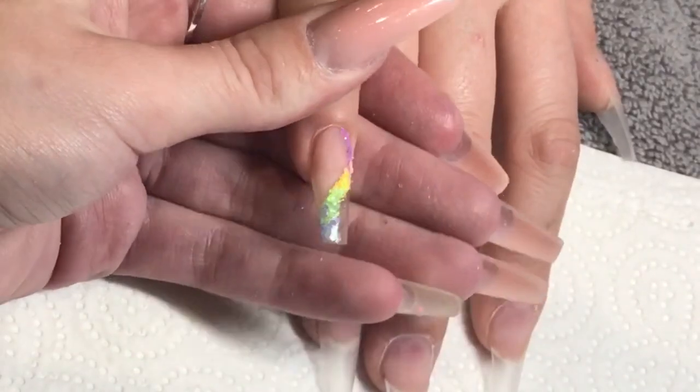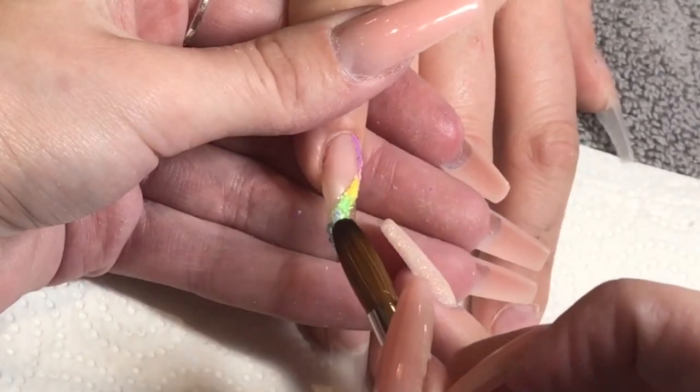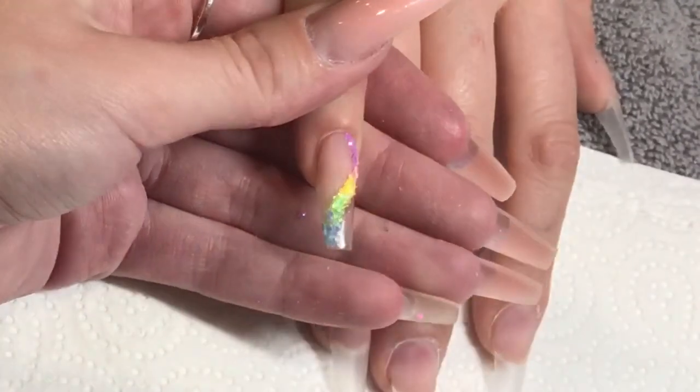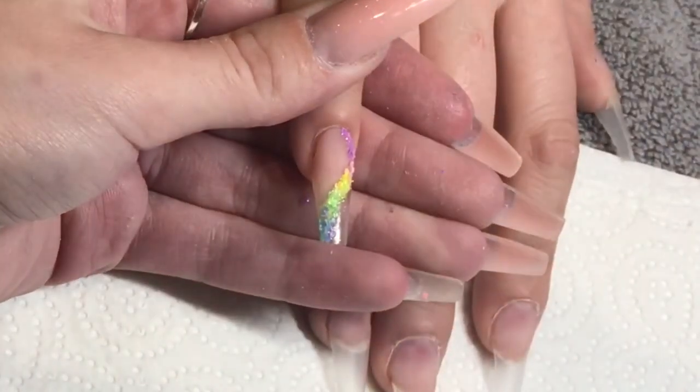As soon as my children saw these nails, they were like, "Oh my god, it's so cute!" I was like, "I know." And they were little girls and they were like, "Can I have them nails?" I was like, no, definitely not.